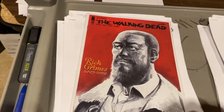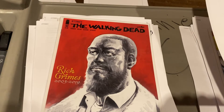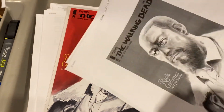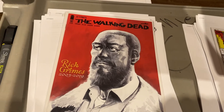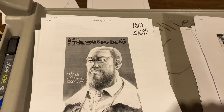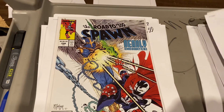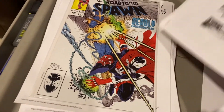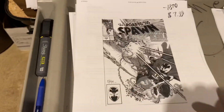Walking Dead — this is the issue where Rick Grimes dies. Spoiler alert. Rick Grimes dies 2019 — that's kind of weird because those would be the years in the comic book and not his actual life years. This was the second printing, the celebration of Rick dying. And then of course the next issue was the last issue. Road to 300 Spawn — $2.98 cover. This right here is one of those iconic covers — spoofing Spider-Man, $2.98. Todd did both of those. $7.99.